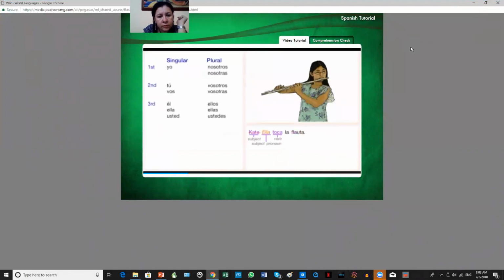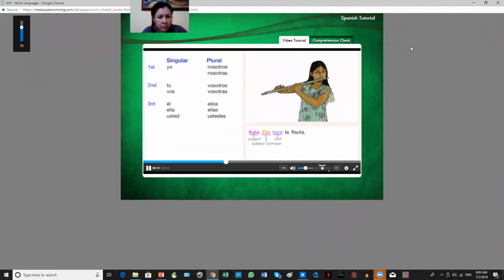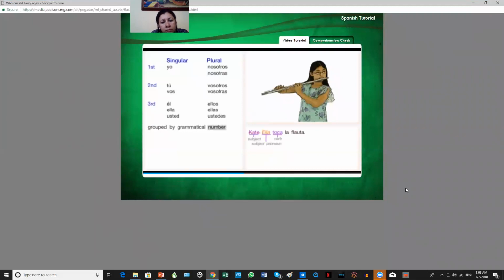In Spanish, there are 13 commonly used subject pronouns. Note that vosotros is used mostly in Spain. Vos is used throughout Central and South America, but for reasons too complicated to go into here, most Spanish textbooks do not mention or teach the verb forms associated with it. Subject pronouns are grouped by their grammatical number, singular or plural, as well as by person. In Spanish, the plural subject pronouns indicate the gender of the nouns they replace. Note that this is only the case for he and she in English.